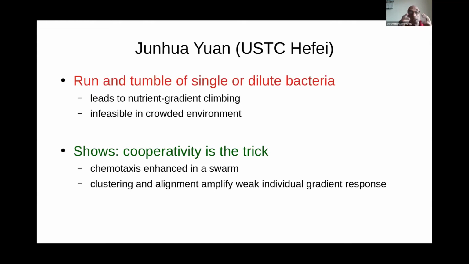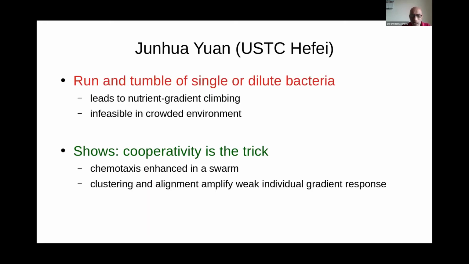The average effect of this is that the bacterium finally ends up displacing itself up a gradient. So if it thinks life is getting no worse, it keeps going. And if it finds life is getting worse, it randomizes. And the average effect of this is climbing a gradient. The only thing is, this is fine if you're one bacterium, or very few bacteria. If you're many, you might think it's difficult to turn around randomly. Other things come in your way.